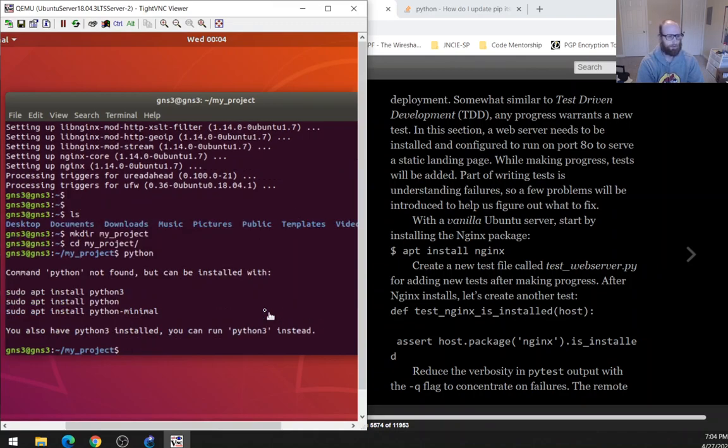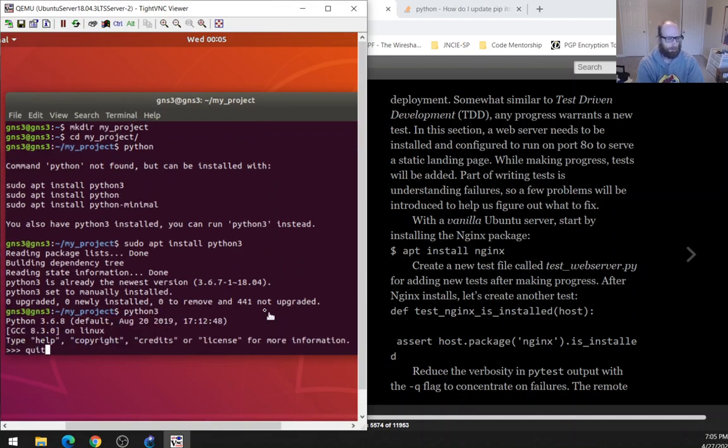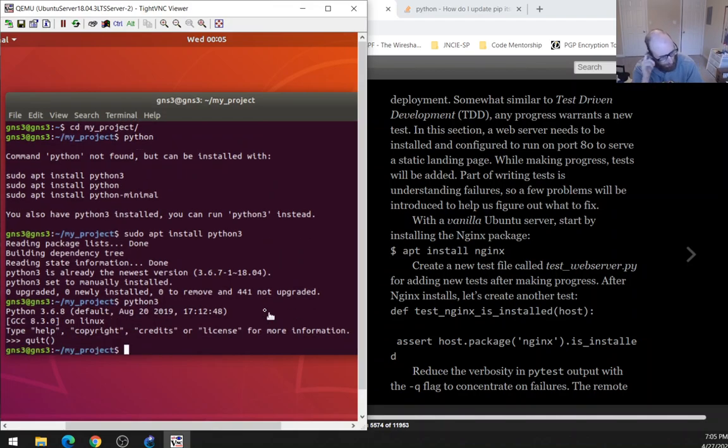Okay, if I just do regular old Python, oh, we don't have it, so let's install it. Oh, we got 3.6. That's not so bad. Yeah, that'll be fine. That has that special formatting. 3.6 is totally fine.